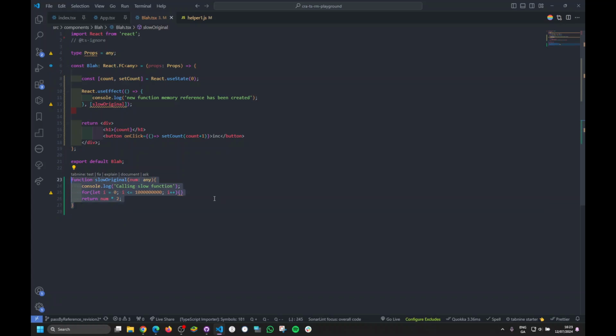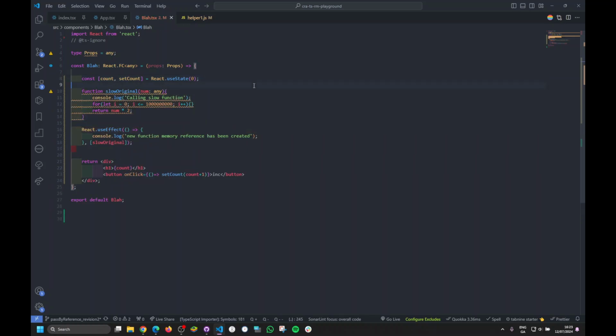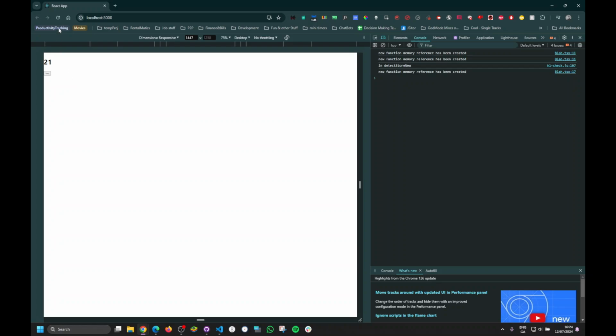It's because it's outside of the... Wait, but that makes useCallback completely useless, to be honest with you. You can literally just not use useCallback and just put the function outside of the component, and off you go. Anyway, but you will see that in here, every time we re-render the component, the function gets recreated. It just gets recreated over and over and over, because the component re-renders.